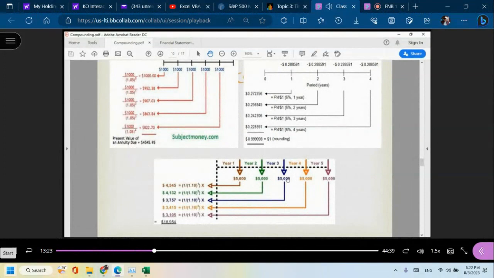All of these $5,000 don't exist at a single point in time. They are all spread over 5 years. So you cannot simply say, oh, that's 5 times 5, so that must be $25,000. No, you can't. That's someone who has no training in economics or finance. Why? First of all, that $25,000 doesn't exist, right? The only way you can aggregate them, if you're adding up those numbers, they must exist at a single point in time, right?